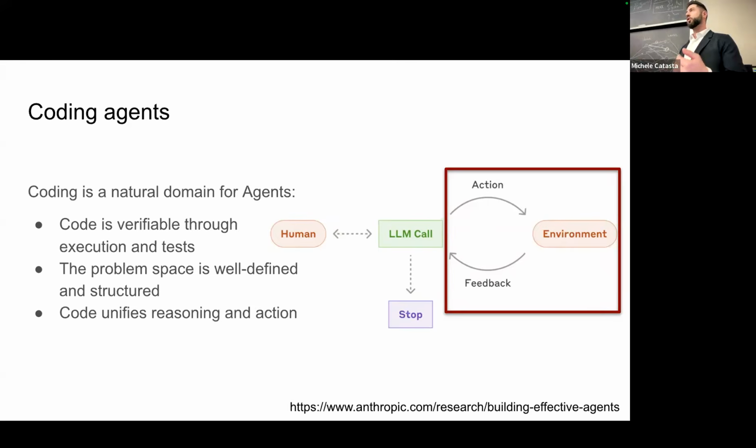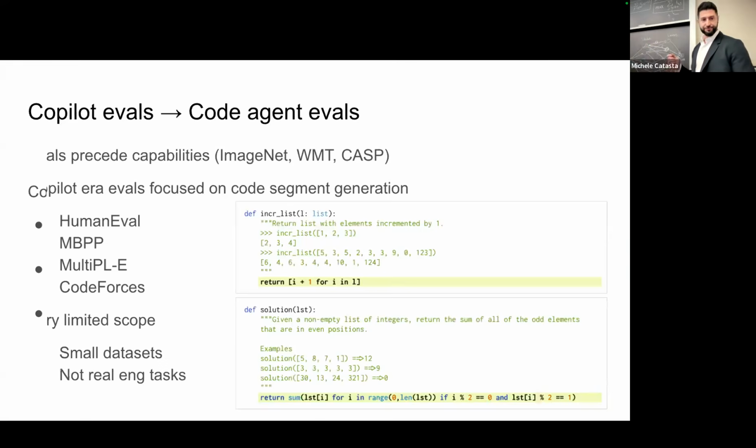And in a sense, I feel code always predates almost every other capability. We take a new generation of models, they get pushed as far as it gets on code, and then we find other domain areas. I know I'm very much biased, but to me, the most exciting applications of agents today are still revolving around code. And so like any field, you need evals to understand if you're making any level of progress.